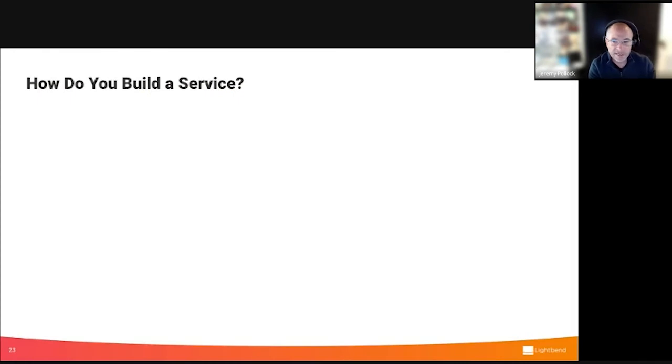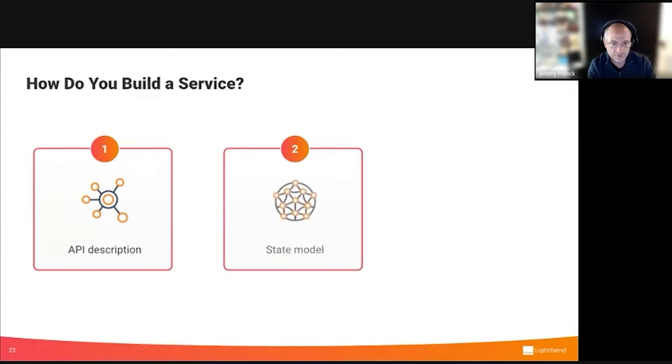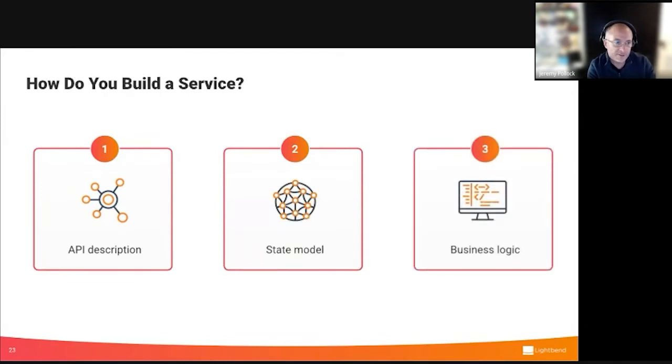So how do you build a service, an API? And it's a pretty simple, straightforward process. I'm going to step through the slides very quickly and then just show you actually building one from scratch and deploying it in my local environment. Well, deploying to production, but developing it in my local environment. We start with the specification, the API contract.